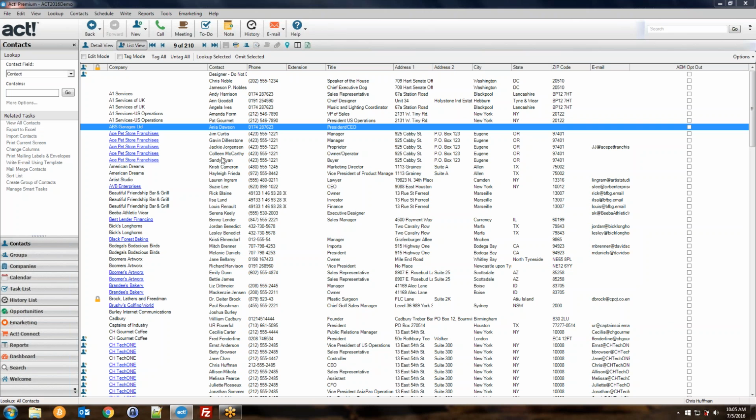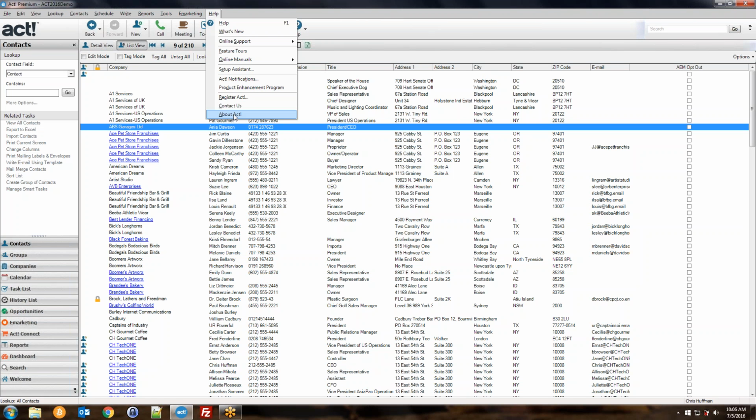All right. And the last thing we're going to do is talk about the latest updates to the version of ACT. You can find out what version of ACT you're on by going to Help, About ACT. Now I'm very hesitant to press this button on this webcast because this session is being recorded and I'm going to put it on YouTube, and my license key for our ACT database would then be exposed. But if you go to Help About ACT, and if any of you are following along, I encourage you to go ahead and fire up this button. A panel will appear that will show you your current ACT version number.